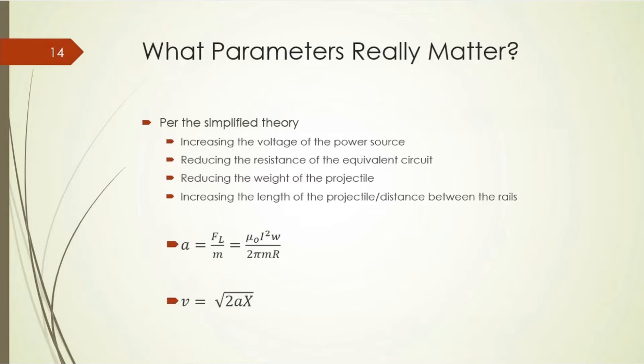That's a lot of math. I appreciate you listening to that portion. What really matters here: the acceleration is the most important thing. The current going through the conductors is what imparts that acceleration - I've shown here, I squared. That's the most important parameter. Reducing the resistance in the overall circuit and increasing the voltage is going to maximize the current possible, the maximum acceleration possible. Increasing the width of the projectile, variable W, is also going to increase the acceleration, as well as reducing the diameter of the rails themselves and reducing the mass of the projectile.